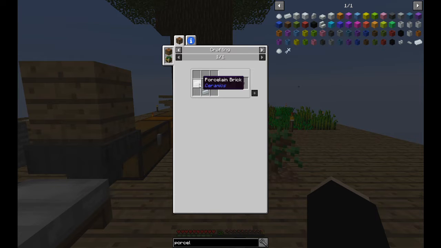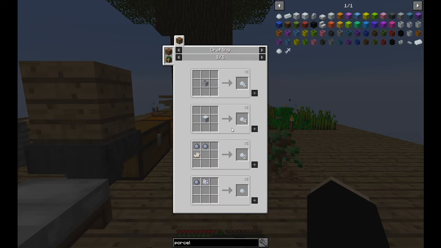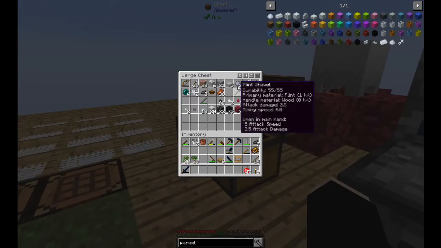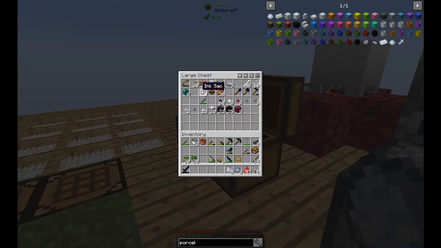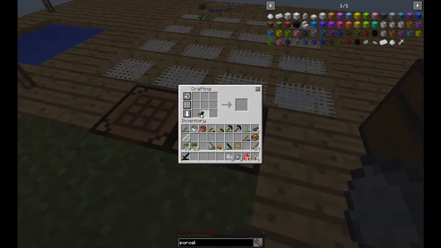5 and 3 is 8. So I'm gonna make 8 of these bricks. So 8 unfired porcelain, so that's 8 bone meal with 8 clay, right? Okay, this should be 8 bone meal if my mortar will last.